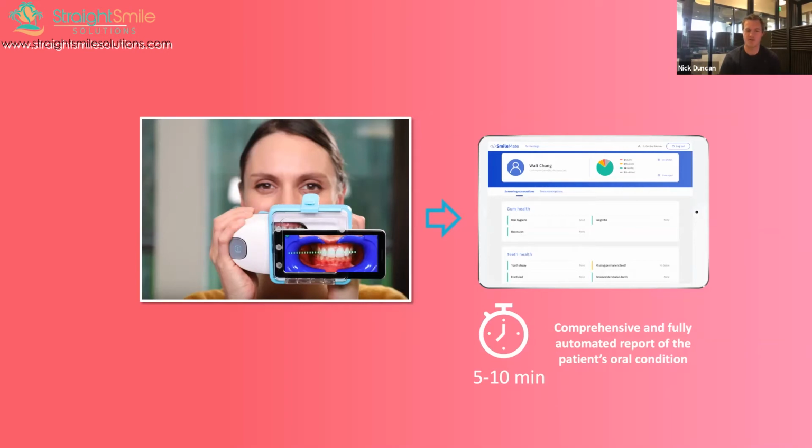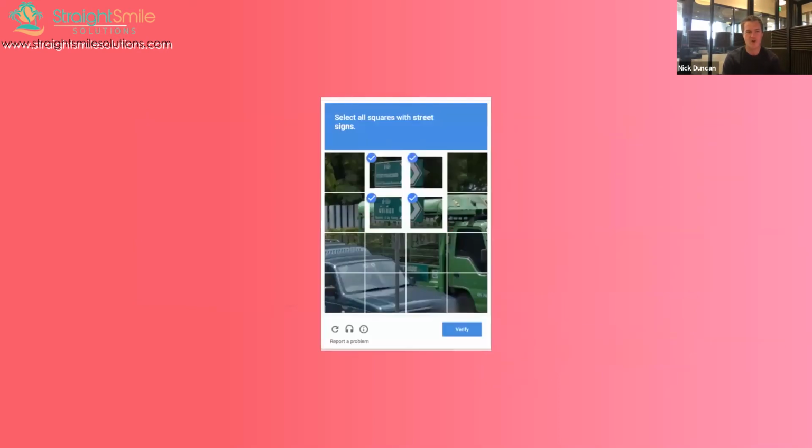happening in the first place that's leading a lot of patients to go down the route of seeking treatment outside the clinic. So a big motivational factor here is just getting this tool, getting this report, into as many patients' hands as possible, to create this proactive environment where a patient can ask questions about different treatment solutions that might interest them.